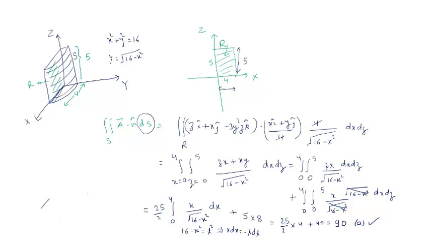So what we learned from this particular question is that we should not be hurried to use the Gauss Divergence theorem. Sometimes if we apply the Gauss Divergence theorem in a hurry, we can get a wrong answer, because actually this surface is not a closed one, and for converting it to a closed surface we will have to add many other surfaces, like I told you earlier, S1, S2, S3 and S4. So that approach may be a bit lengthier than this direct method.